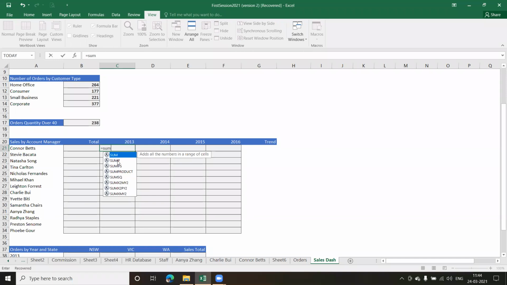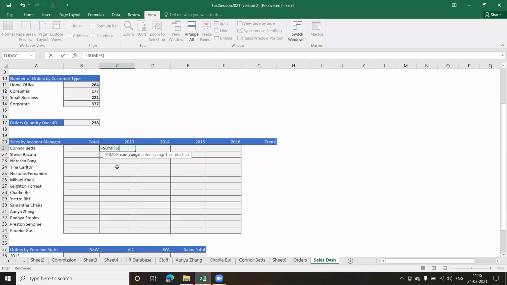I won't be using SUMIF, but I'll be using SUMIFS, for multiple conditions. While giving this function, I'm in the cell C21.